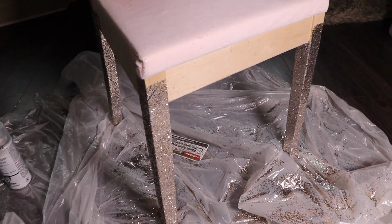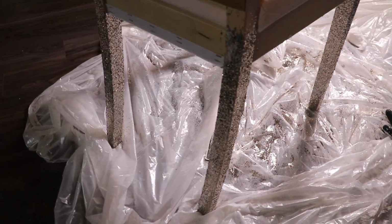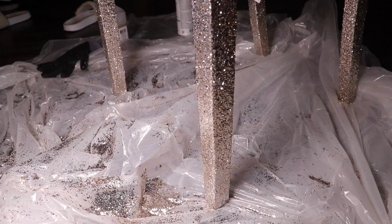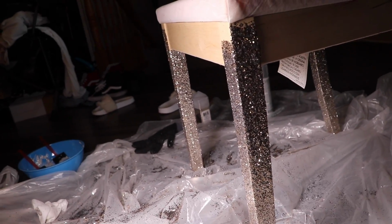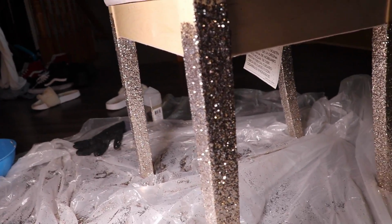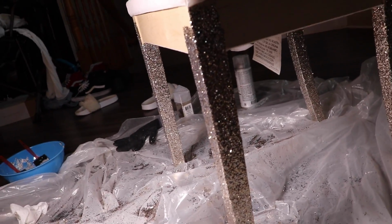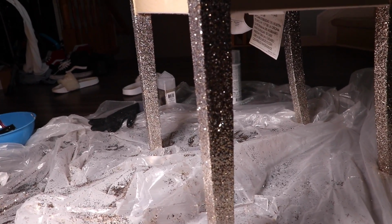That's how the legs look with one coat. I know the lighting's not the greatest. I'll try to make it better for you. It looks gradient, but it's actually not. I think it's just a matter of what is drying quicker. It's pretty opaque, but we're definitely going to need a couple more coats. One or two more coats should do the trick.